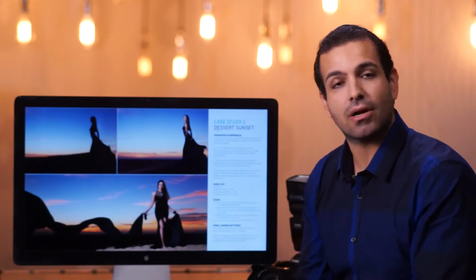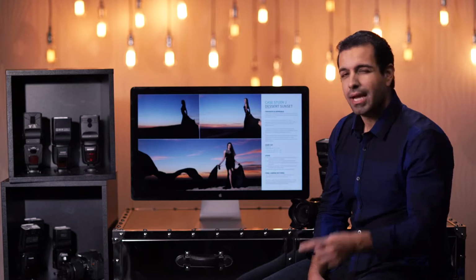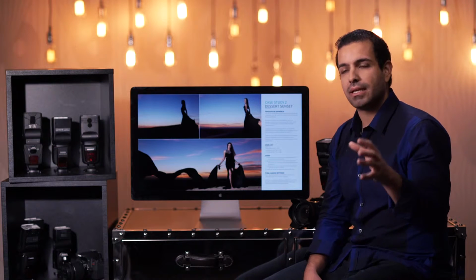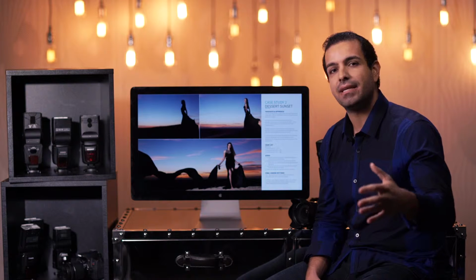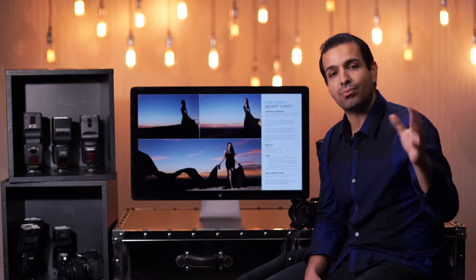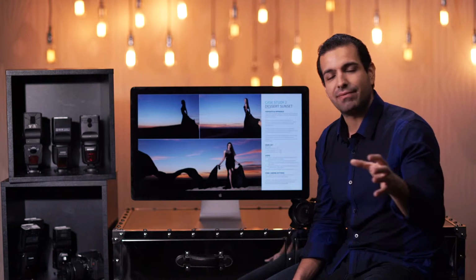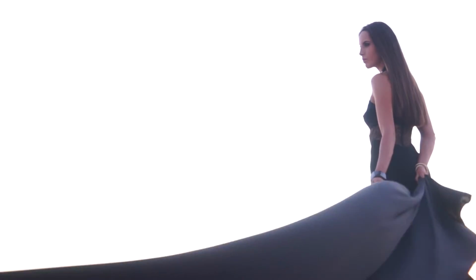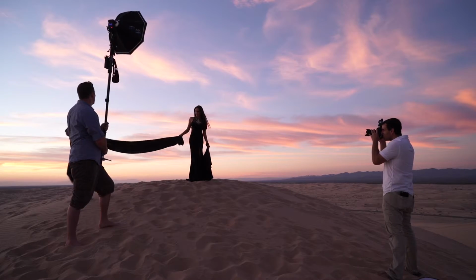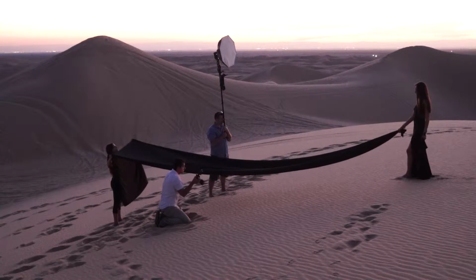Most of the time, these techniques are actually quite reasonable and very practical to use in any type of situation. And I've told you that basically when you are bouncing, it's best to bounce within, say, 10 feet. Have the modifier around 10 to 15 feet from the flash so that you can easily reach it. Once you start going further than that, it gets a little bit difficult to control where it's hitting on the reflector and then where it's bouncing to on the subject. And in those situations, you're going to get better, more consistent light from off-camera light setups, which we're going to cover in Lighting 201 and Lighting 301.